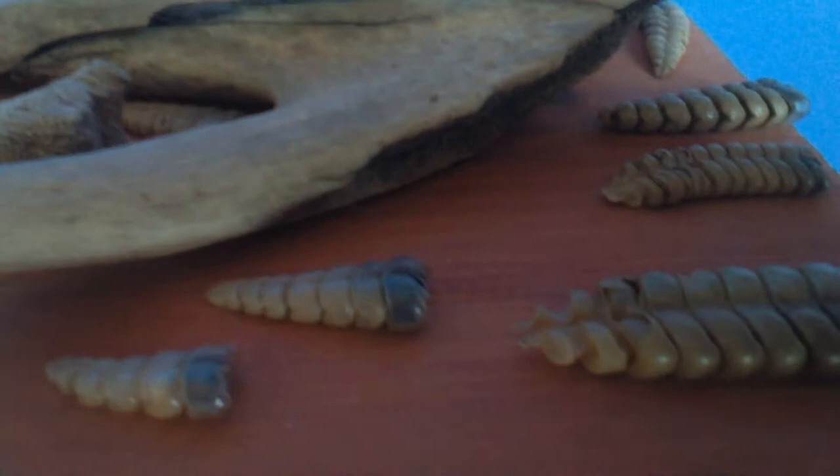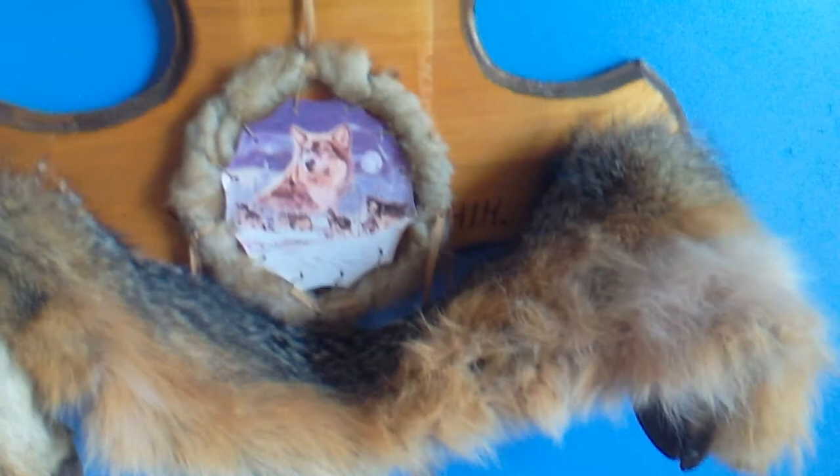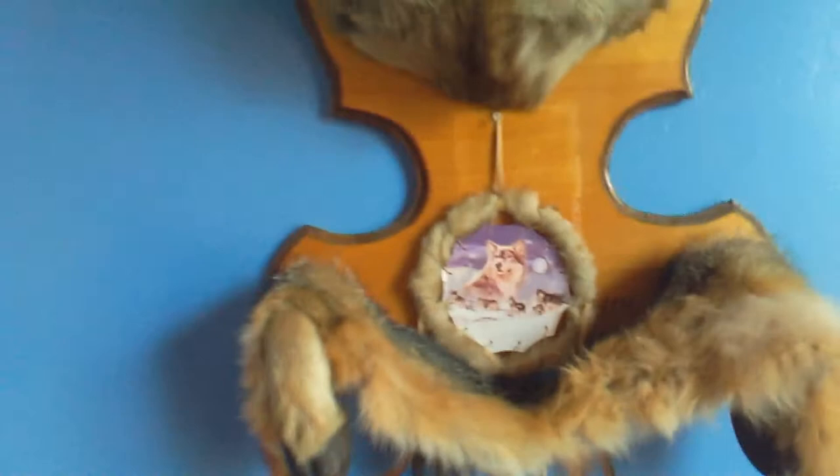And then right there is another large moth that I found, and there are also more rattles. Right here we have a skin of a fox, and we also have a wolf dream catcher. And then for the last part is this deer head — I'm not a hunter myself but it was a gift, and I do not refuse gifts. I accept them and not reject them.